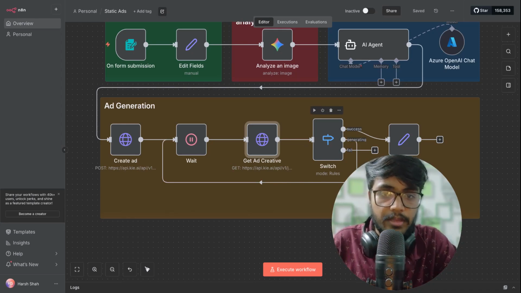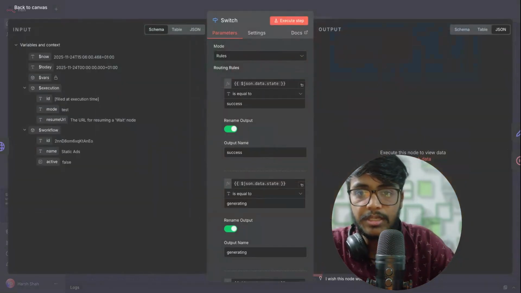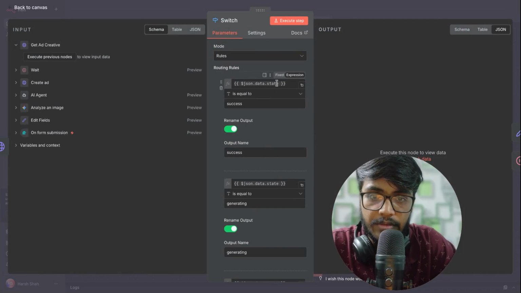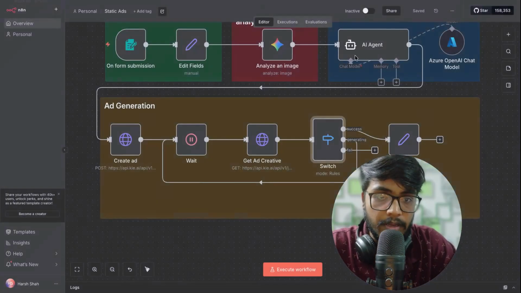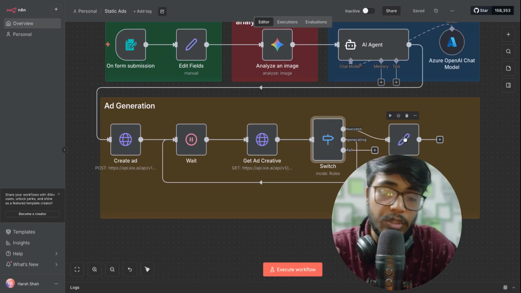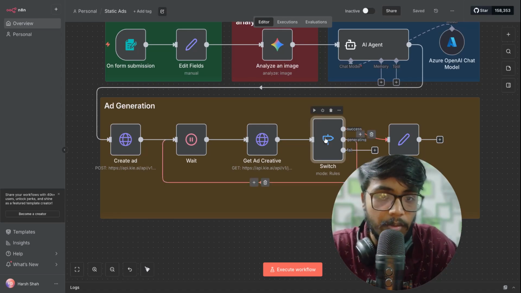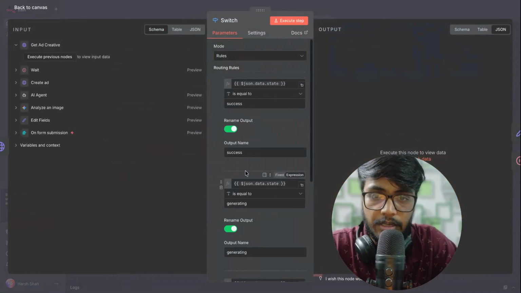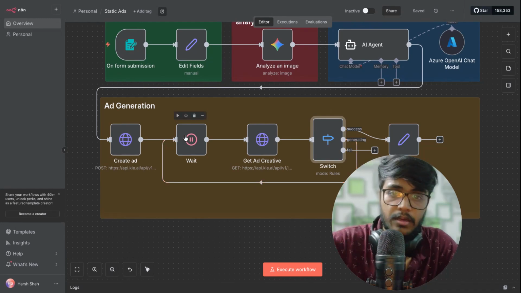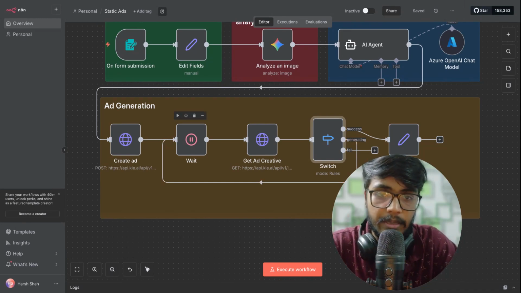For that, we set three conditions using a switch node at the end. If the state is equal to success, it will go to the next node and give us the URL of the image which we can download. If it is still in the generating state, we circle it back to the wait so that it loops the entire flow until the image is generated.